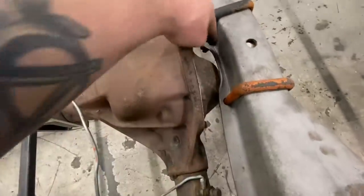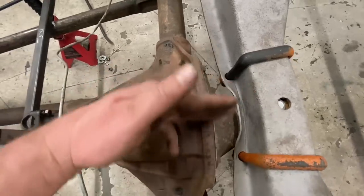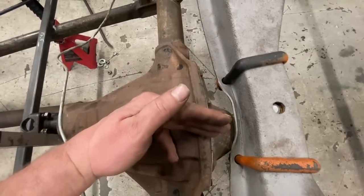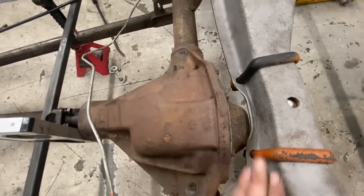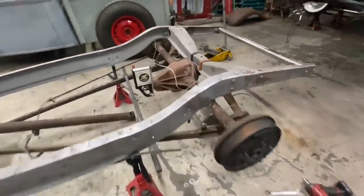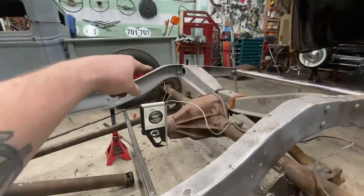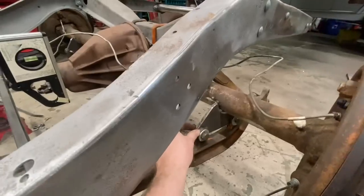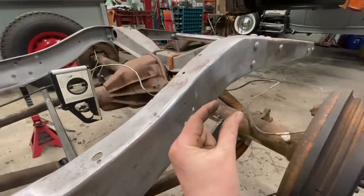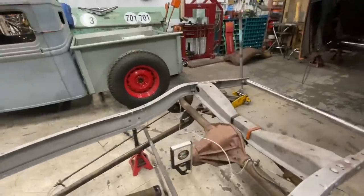I mean, the factory kind of did it a bit already, but with this ring gear being offset, we just need to offset this a little further. So shouldn't be a big deal. Those brackets went in there really nice. That one was a little bit of a fight, just these little ears on the 36 wishbones, where I think we're just a tiny bit tight. So I had to persuade it with a hammer a little bit, but it's in there.